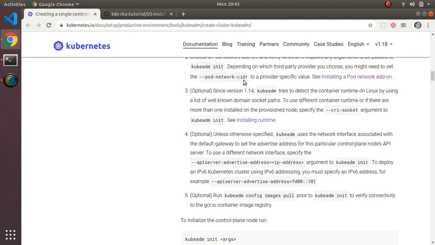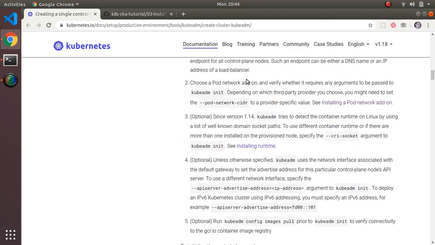The way Kubernetes works is that all your pods, your various resources, actually consume IP addresses. That's how the internal networking works, with everybody having IP addresses. One of the things you need to do is specify what subnet those IP addresses are being drawn from. You want to make sure that the subnet you provide to this option does not overlap with your Amazon address space. So Amazon uses, I think, a 172 subnet.